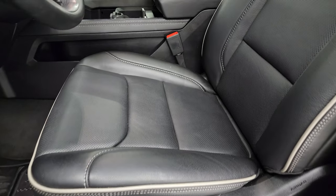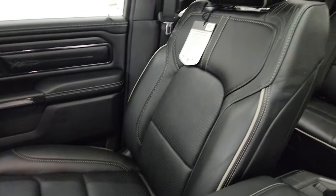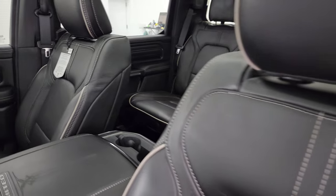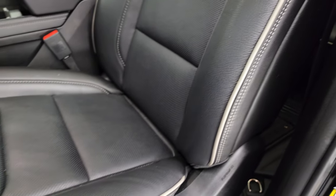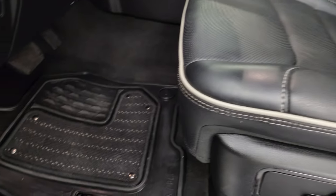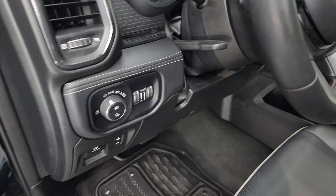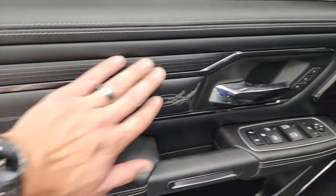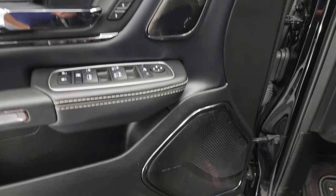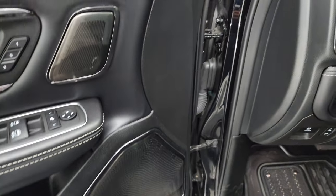Inside, the Limited Level 1 package gives you the black all-leather seats — no rips or tears, smells very clean inside, I don't think it's ever been smoked in. You get the gray piping up front as well. Factory all-weather floor mats in front, power pedals, tilt telescopic steering wheel, auto headlamps, power windows, locks and mirrors. Nice bolster wood grain trim, memory driver seat, and it does have the Harman Kardon premium sound system.